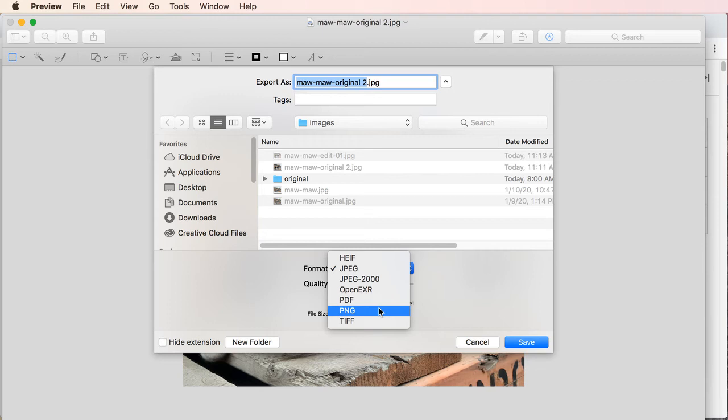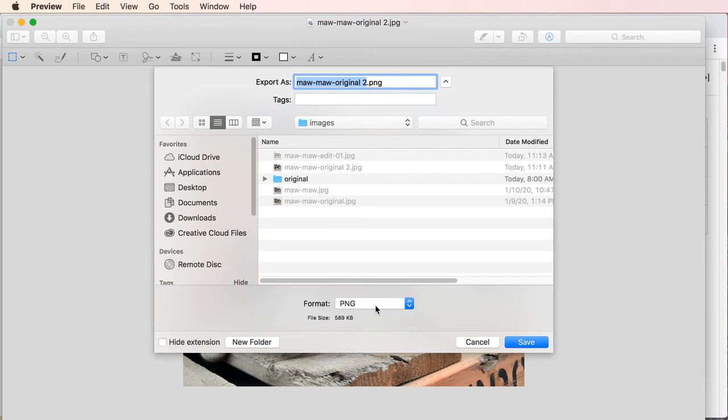Better quality, you get an alpha channel level of transparency, and it just comes with a larger file size. All right, so we'll go with PNG. And you'll notice that this file is now 589 kilobytes. And we will rename this one edit 2, and we'll save this to the same folder.